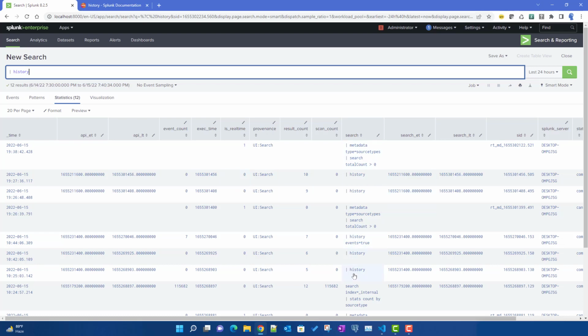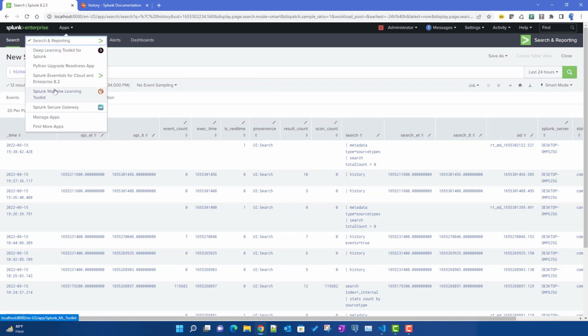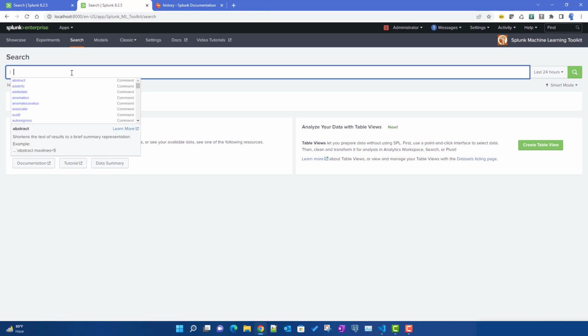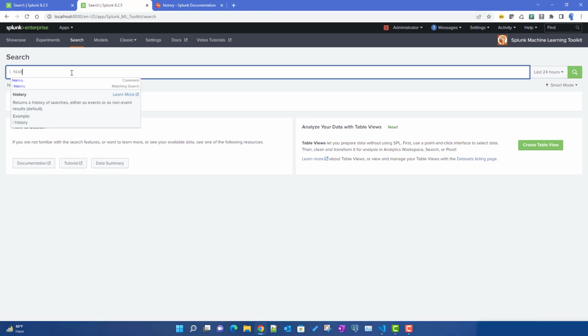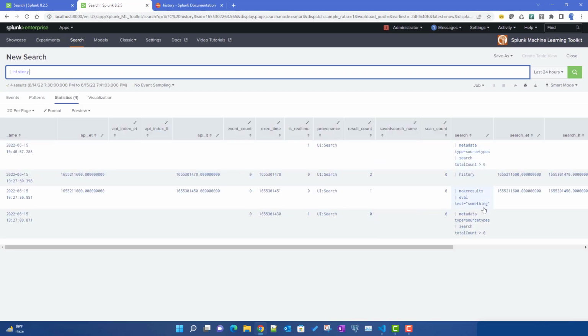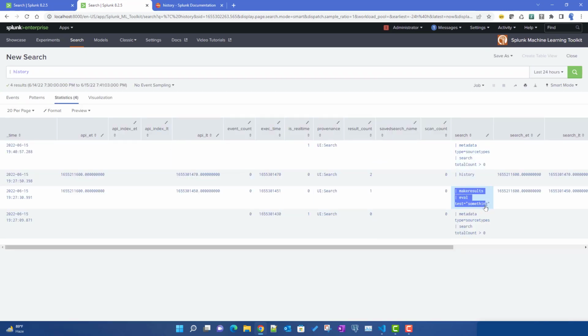Now if I go to some other app, let's say the machine learning toolkit app, there I executed some more searches, but they did not come over here. If I run history there, you see the make results and eval searches.